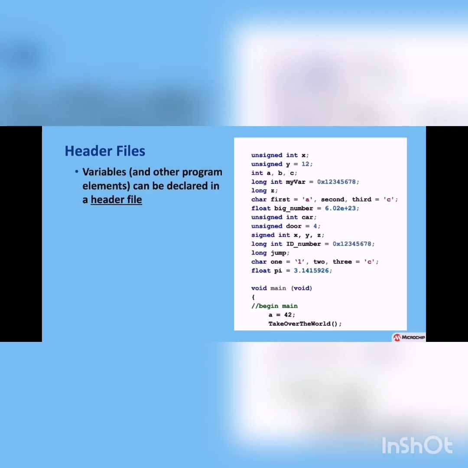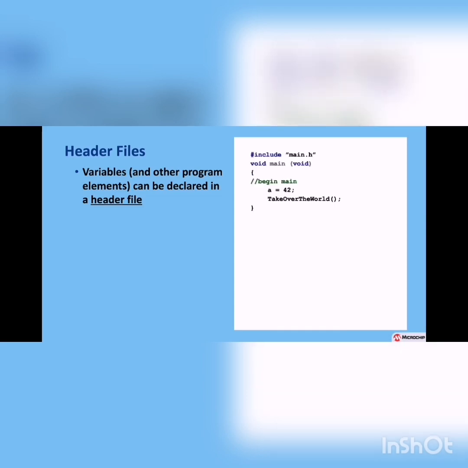We use separate files to store all these variable declarations so that these declarations don't get in the way of the code. While this seems like an unnecessary complication, it's much easier to see what's going on in your program once all the declarations are somewhere else. There, that looks much better.